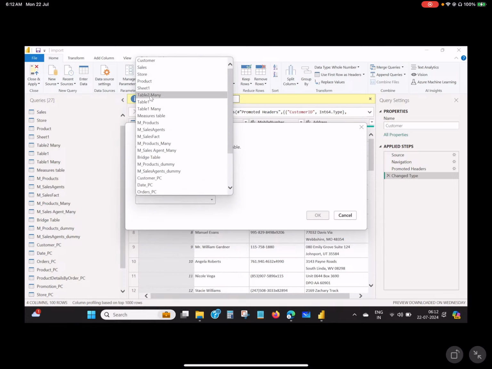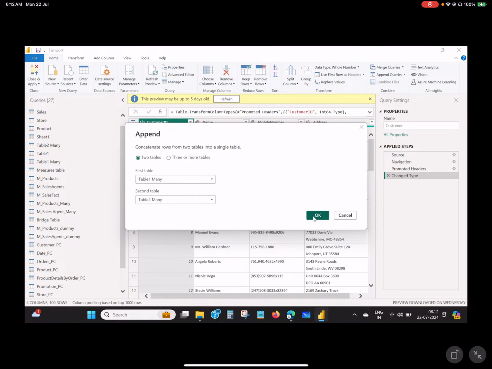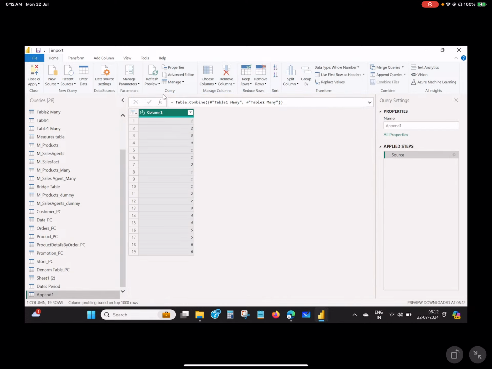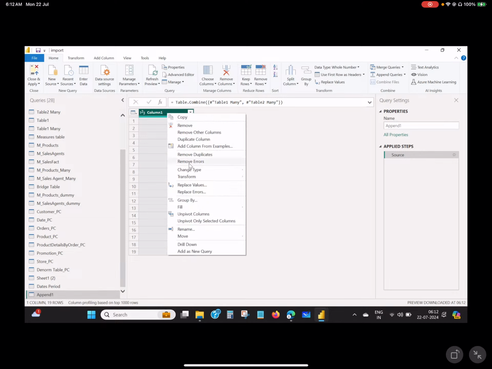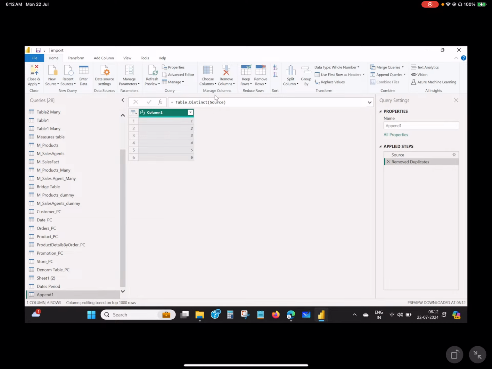Second table is table 2 many. I just added them. Now I have to remove the duplicates. Okay, let's call it bridge M to M.